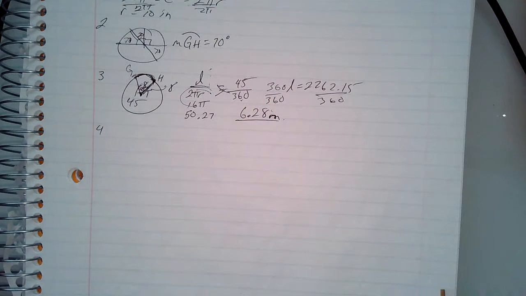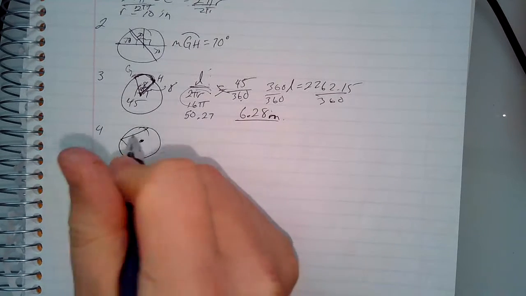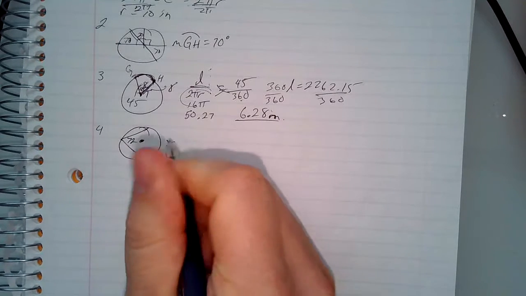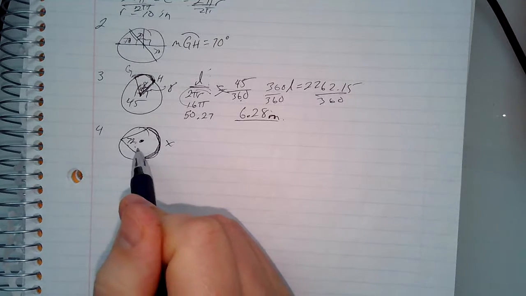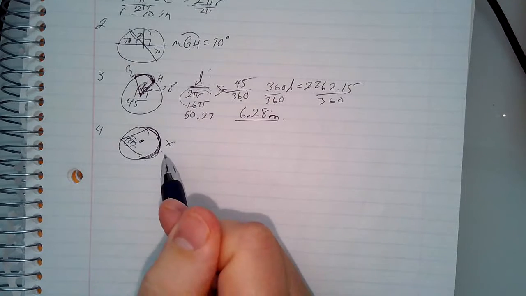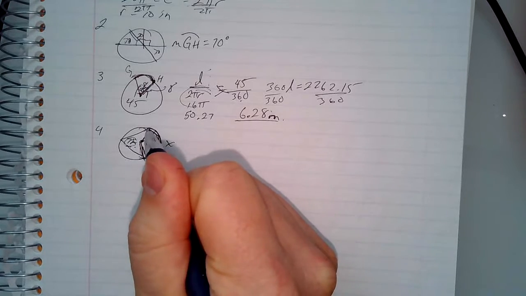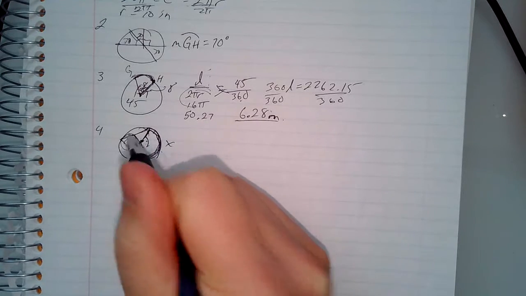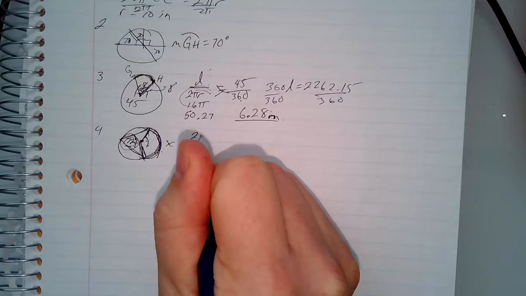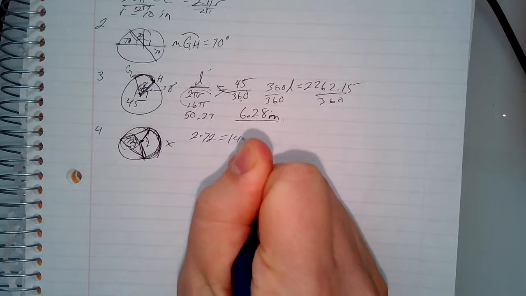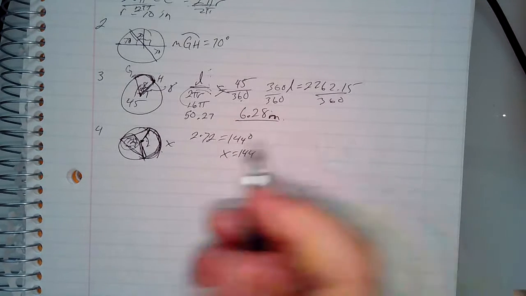All right, number four says find X. And it has this little guy with an angle all the way out here. Well, you know that this angle is half of this arc degree. So we would take that angle and multiply by 2 and get that one. Remember, this angle and this arc are related. But if it's an inscribed angle, it goes all the way back here. That's half of that, so we need to multiply by 2, and we get 2 times 72, and that's going to give us 144 degrees. X already has a degree symbol, so X is equal to 144.